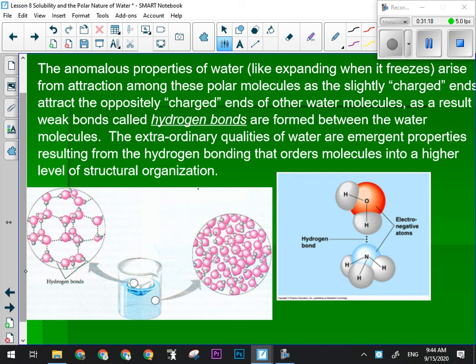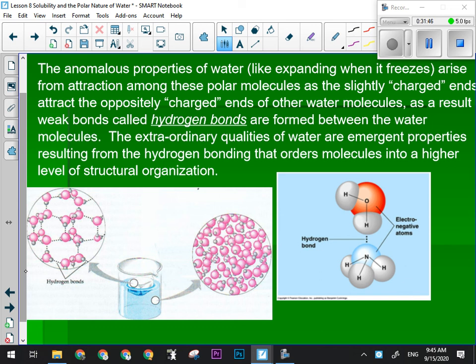It also means, if we can see the spaces between the water molecules here, that ice is obviously less dense than liquid water, so ice floats, which is not the case for most solids. If you have a chunk of solid like lead, and you dropped it into molten lead, it would sink to the bottom. You would not have a floating lead cube. Basically everything else sinks and is more dense as a solid.